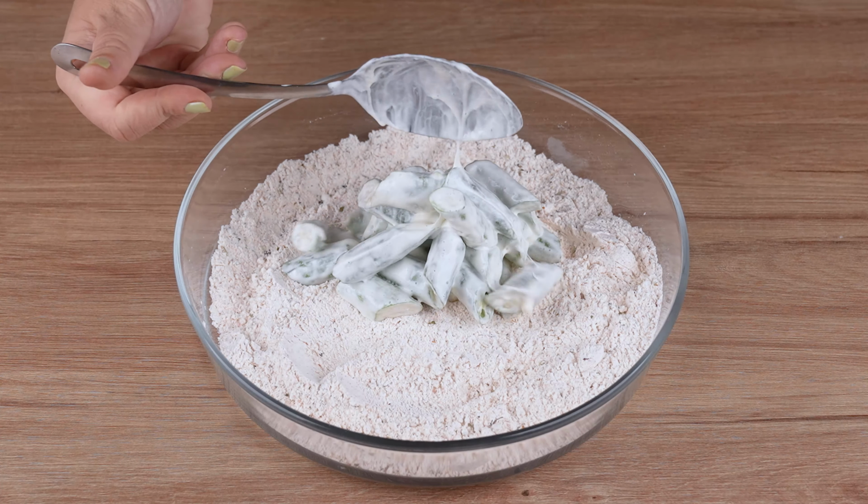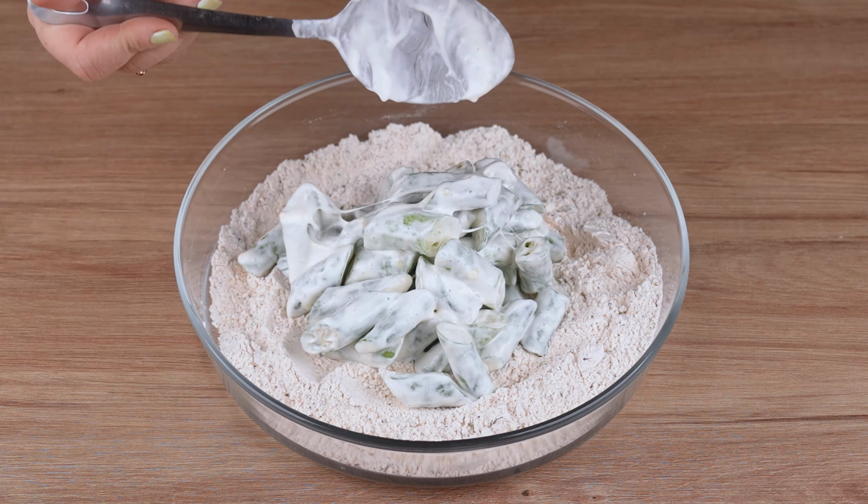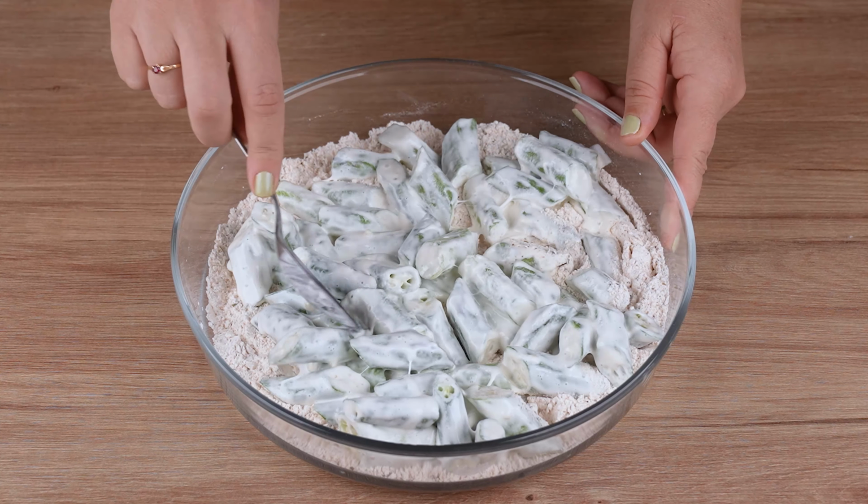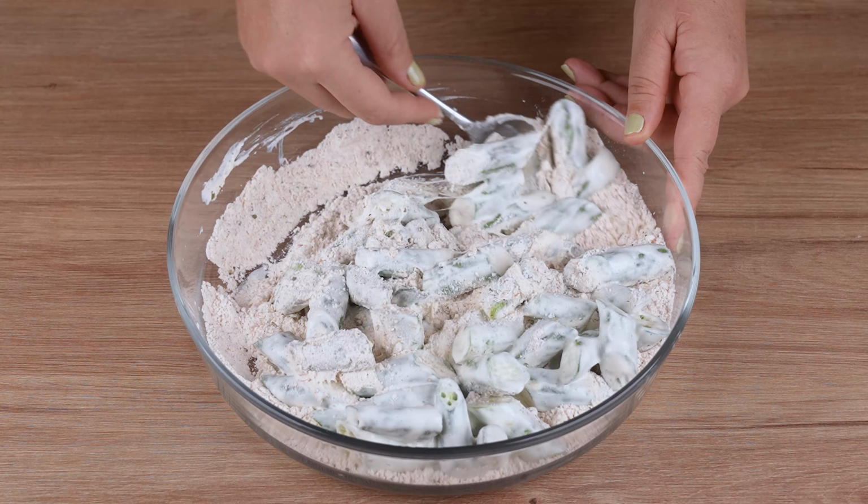After doing that, add all the pieces of okra we prepared earlier and mix well to coat them in the flour. It should look like this.